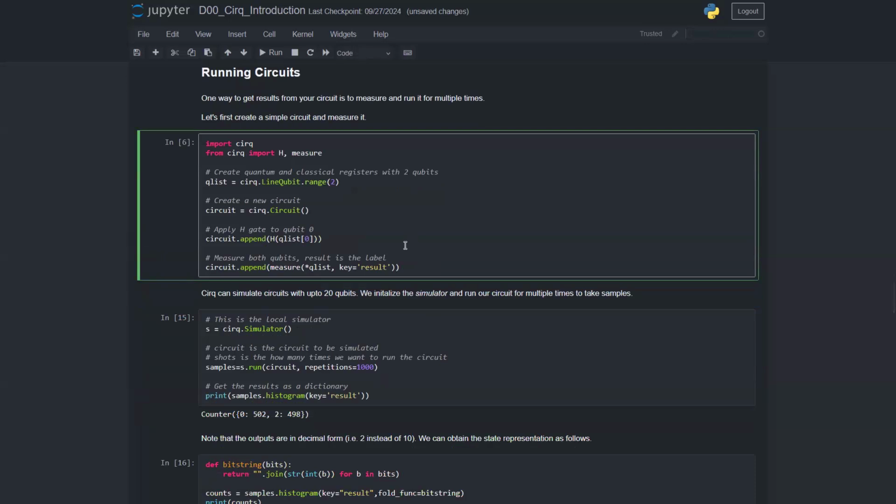Yes, and we can simulate circuits with up to 20 qubits. It's not a lot, but definitely sufficient for the vast majority of algorithms when we just want to see how they work in the most basic case. Why is there such a limit?